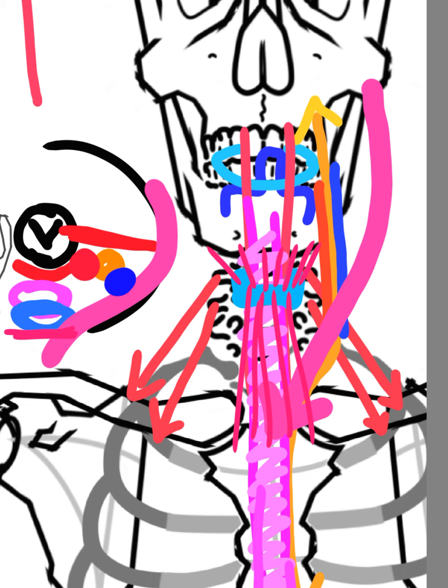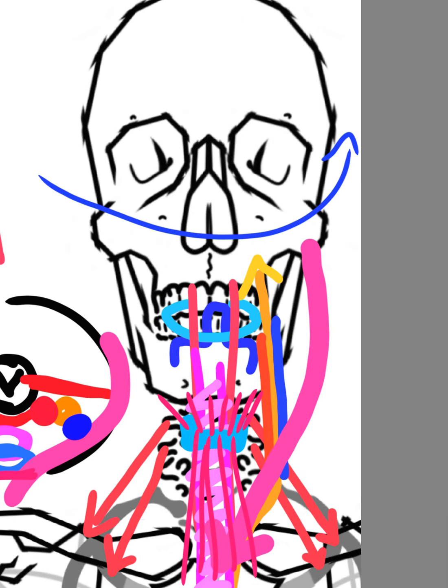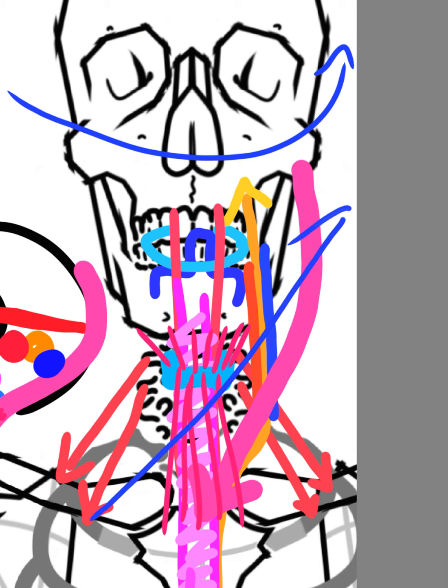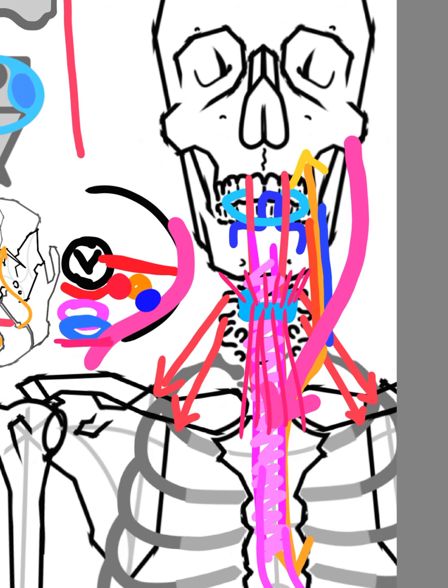So if I was to turn the head, let's say, hard to the right through that AA joint, I lengthen this side. By comparison, I shorten this side. That's true in general. So we take pressure off one side, we increase pressure on another side. So that's a big deal. If the nerve is reactive to that, the vagus nerve is reactive to that, we might be able to change the sensation of it. We might be able to create sensations where there normally shouldn't be.